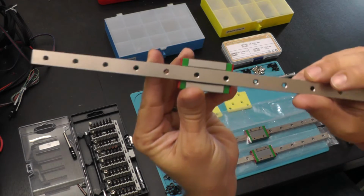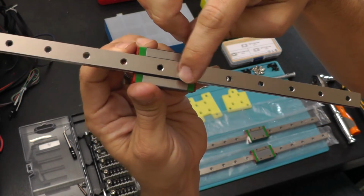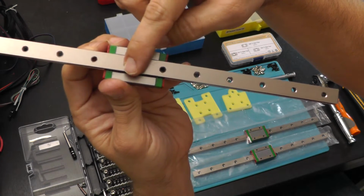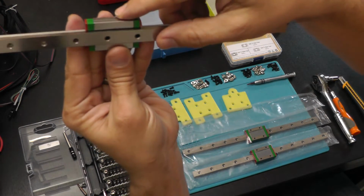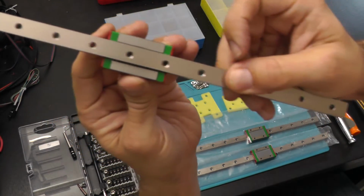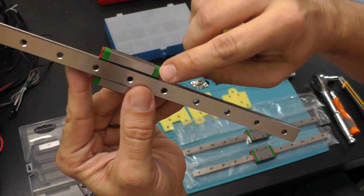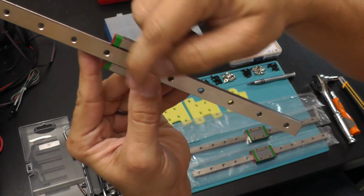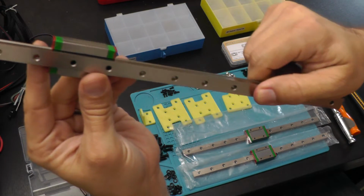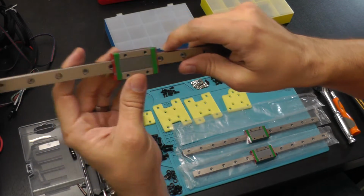If you look right in here, hopefully I'm getting good focus, there is a rail, a strip of ball bearings. The ball bearings actually move in here. I don't know if I'm going to be able to get this. If not, I will include an animation or a picture to show you how it works. But there's a whole rail of ball bearings that run through this system, and it actually moves as you move this rail along. And so that's what gives you the good fluid motion on these.